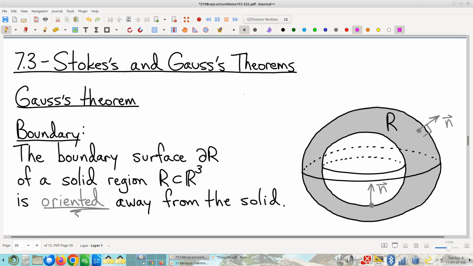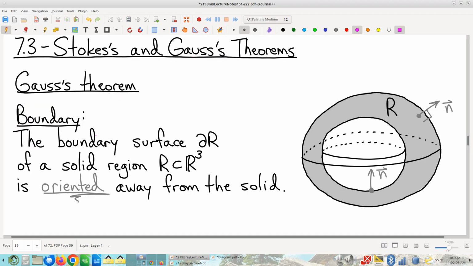Okay. So, that's what we're going to do here with Gauss's theorem. I'm going to start with Gauss. The book starts with Stokes. I like to start with Gauss. By the way, most multivariable calculus courses do it my way. Not that it matters. Okay, so just like with Green's theorem, we're going to be coming at this from the point of view of accumulation.